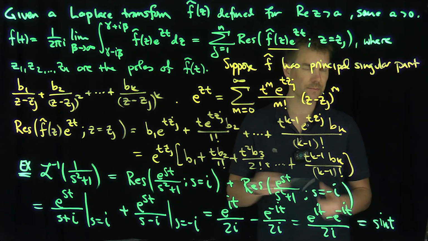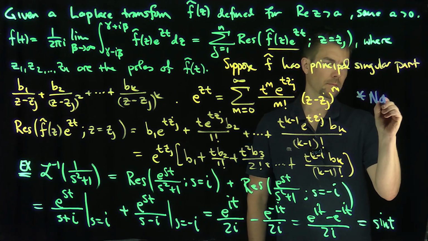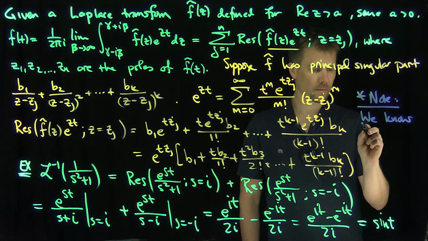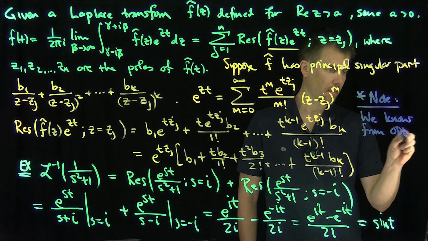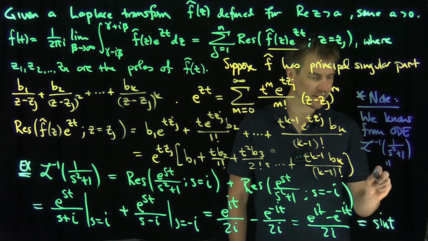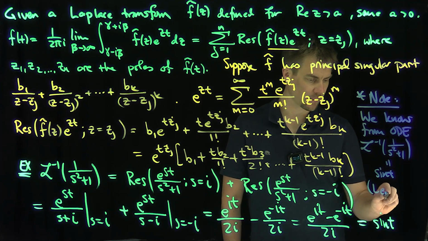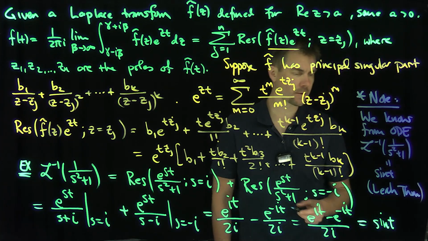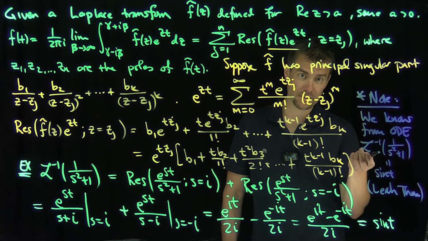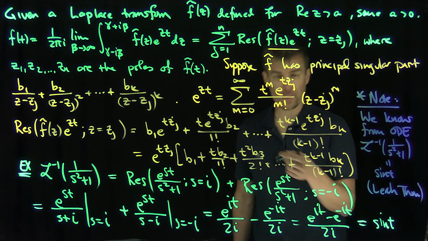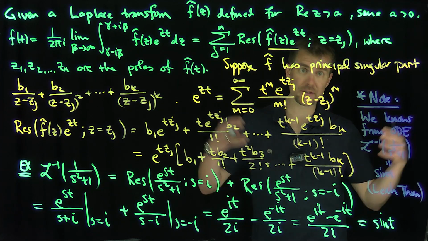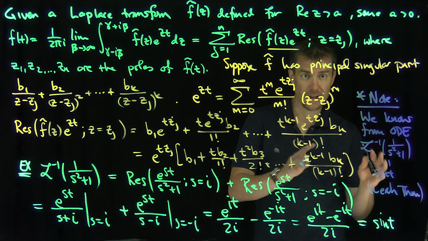So it's just a remark, note. We already knew from first principles, from our course in ODE, that the inverse Laplace transform of 1 over s squared plus 1 is sine of t, and that just follows from Laurent's theorem, right? Okay, so Laurent's theorem on uniqueness says that I can Laurent expand, and basically I'm doing the same thing in ODE. I'm Laurent expanding these things and saying the Laurent expansion coupled with the polynomial result gives me that this is going to be sine of t, and then Laurent's theorem says it's unique up to a set of measure 0. So that closes the book on that.